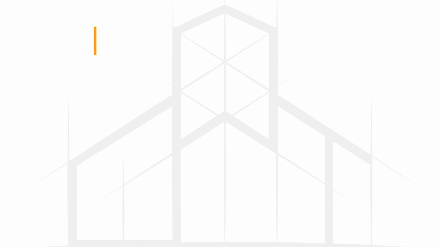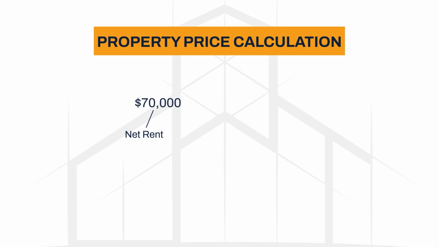The cap rate helps removing the guesswork from buying and valuing properties. You can use a cap rate to calculate the value of a property. Let's look at an example. Say you are looking at an advertised property that doesn't have a price guide. The agent advises that the net rent is $70,000 per year and the cap rate of the area asset is around 7%.